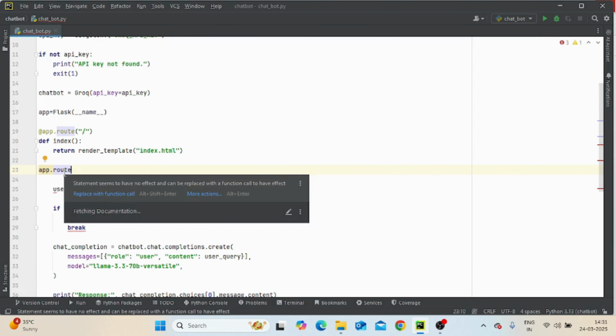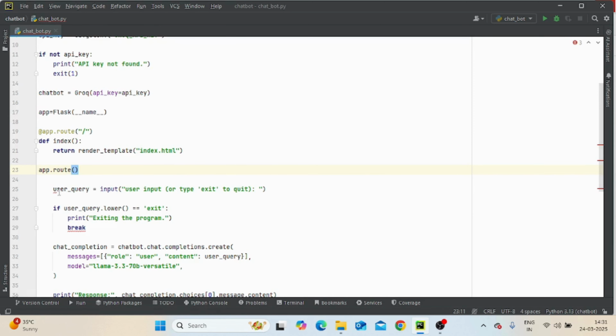And now we have to give two brackets, two inverted commas, one slash, and then we have to write here, oh I forgot to give it an at the rate. Right, now it's okay. And we have to write here chat.